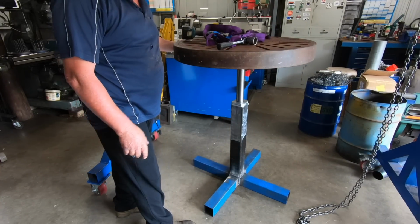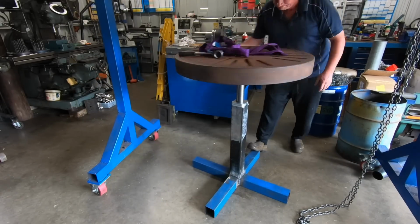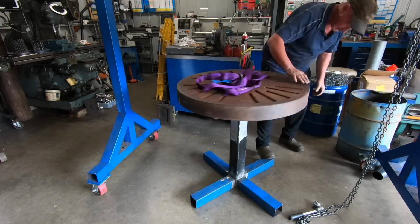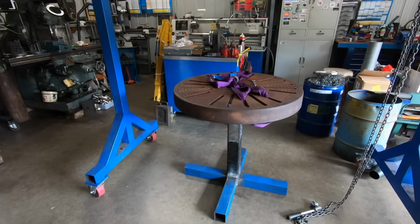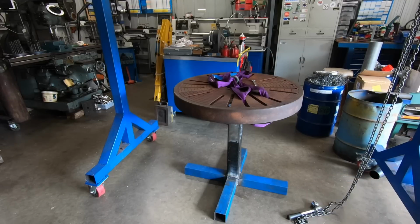I think that needs a bit of oil, huh? Squeals like a bastard going down, but it's all got to come back apart again and be painted, so I'll put some grease in that bottom nut and the top nut. I really have to put some adjustable feet on the bottom because it has got a bit of a rock, which for the gear I've got, I haven't got a welding table or anything like that. So it is pretty hard to get stuff level.